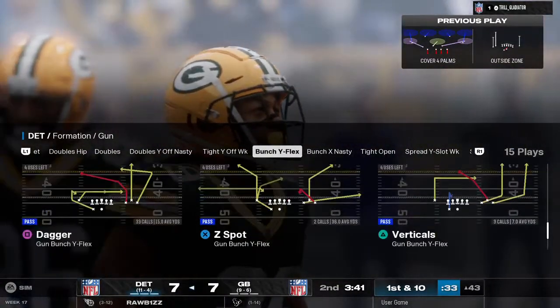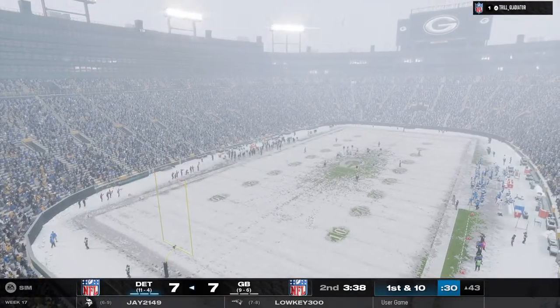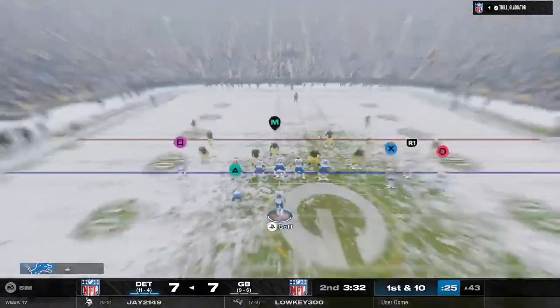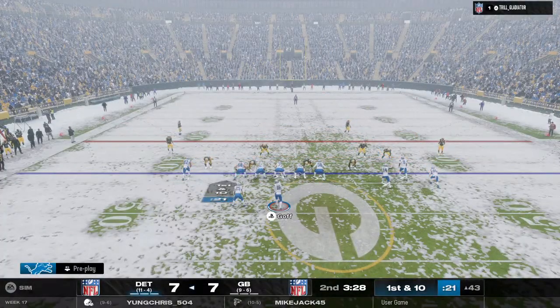2nd down at these distances, Mike, you pretty much anticipate a pass, and I think that's what the defense was lined up thinking. In this case, they leave a little too much room on the ground, and the offense is able to pick up a 1st down.